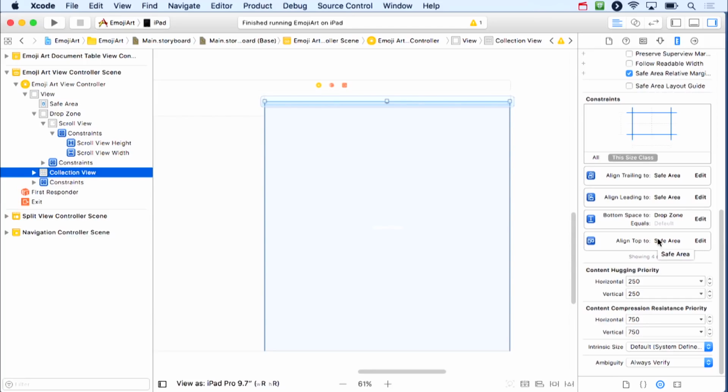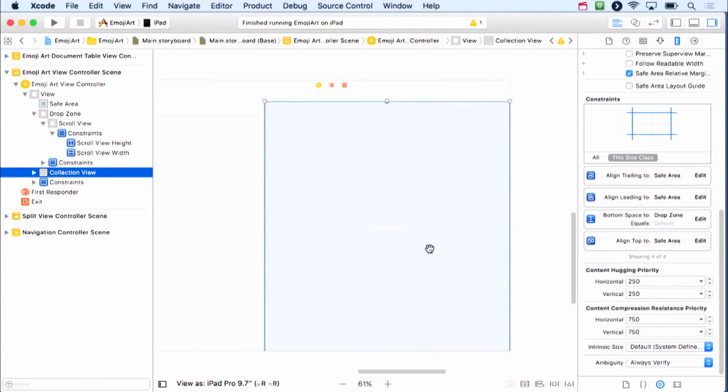Now, what do we want the height to be? Actually, we want the height to be big enough to include those emoji, and we want those emoji to be whatever size the user's accessibility font is. That's what we really want. I don't have time to show you that, but you know what you need to know to make it work, because we would create the height constraint in here, wire it up into our code, and then set it based on the size necessary to fit the accessibility font. But in this case, we're just going to fix its height.